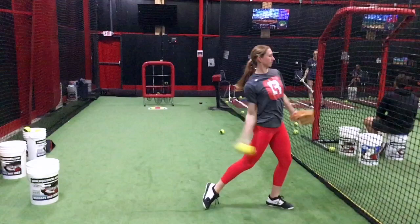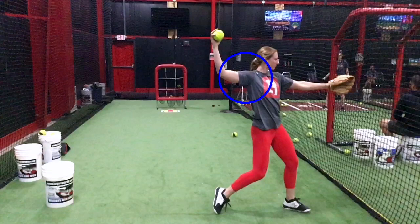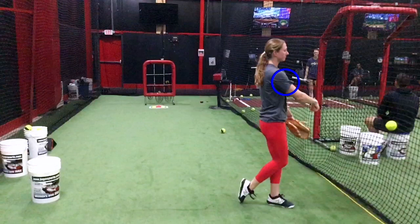We talked about how you tend to finish with your fingers up or kind of a 'hello elbow' type thing. Make sure you're really generating good internal rotation as you finish. Here's external rotation — you can see the shoulder externally rotated — and then finish with internal rotation. That's how our arm naturally slows down; we don't want to fight against that, which is why we don't want to pull up on the pitch. Do 20 of these for each bullpen this week, and you can also do 10 and 10 alternating a full pitch and the stop and go from full distance to get those really good movements into your pitch.